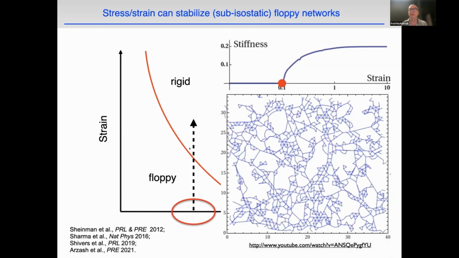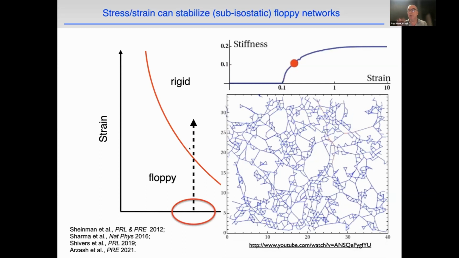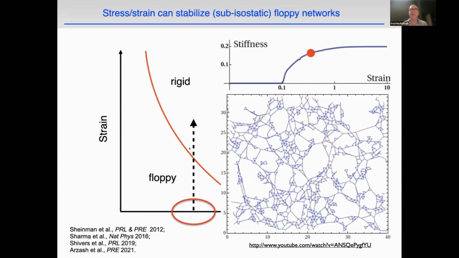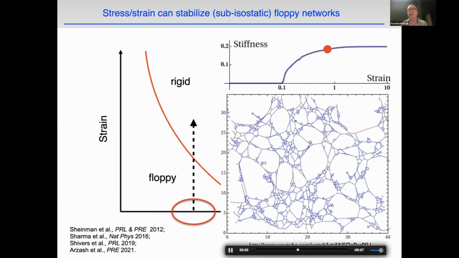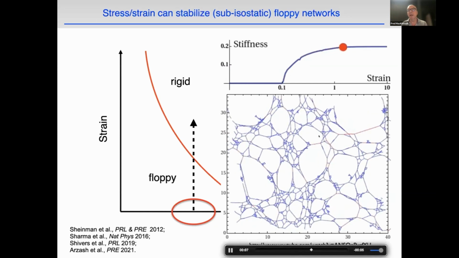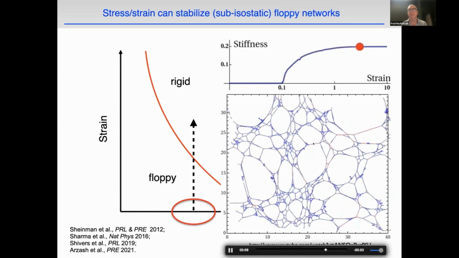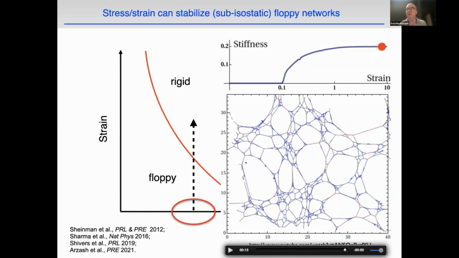Now if I strain any further, I claim that I will cross the boundary to a rigid state, and that is indeed the case. I get some more rearrangements right after the transition. You hopefully can start to make out some red lines showing up here. These are tension-bearing lines. So I've got, you could say, a propagation of a force network from one side of the sample to the other. And the result is a very drunken spider web, if you like, highly stretched, but at least the idea is a system stabilized by strain. So I've crossed this boundary.